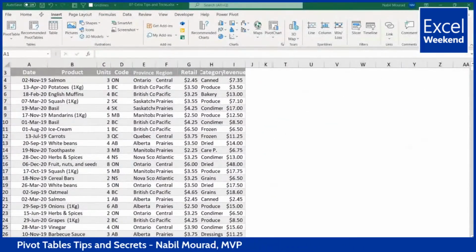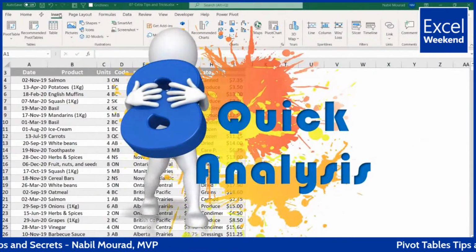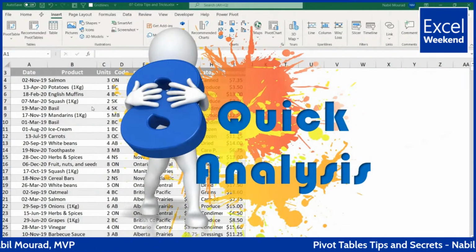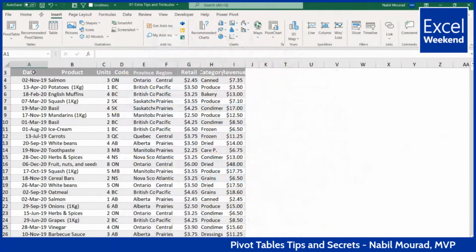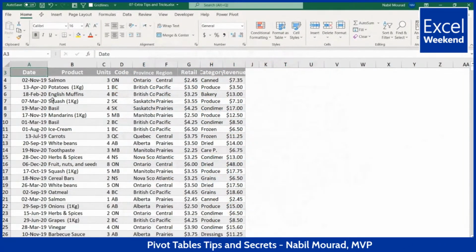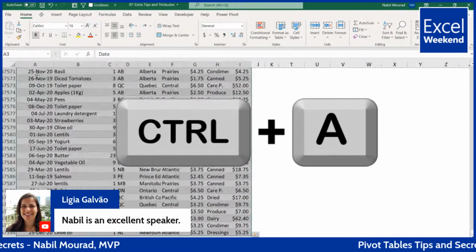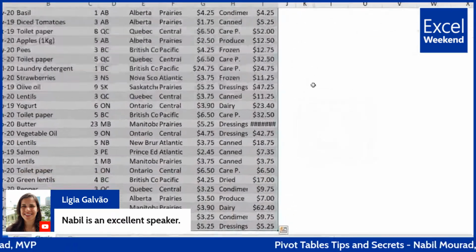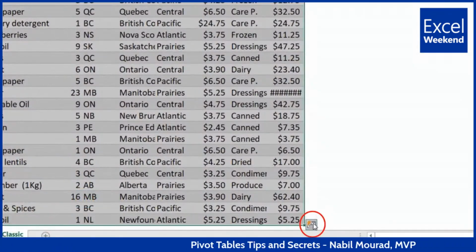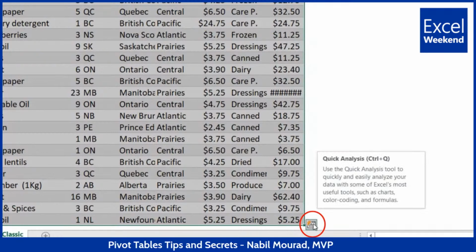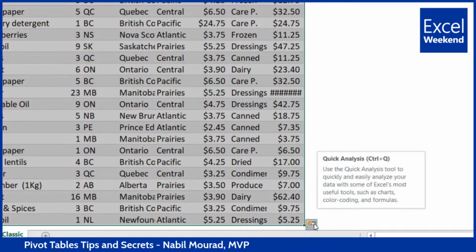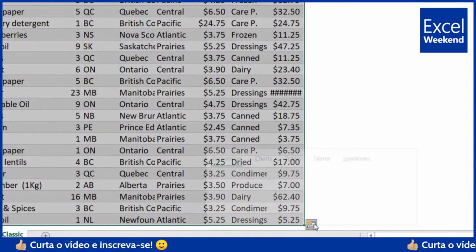We know that we can create a pivot table by going to the Insert tab of the ribbon and click on Pivot Table, but you can also create a pivot table without even going to the Insert tab of the ribbon. With one single cell selected in the source list, if I select the entire list by hitting Ctrl A, to the lower right corner of my list, a little options tag pops up. This is the Quick Analysis tool. It was introduced into Excel in Office 2013.